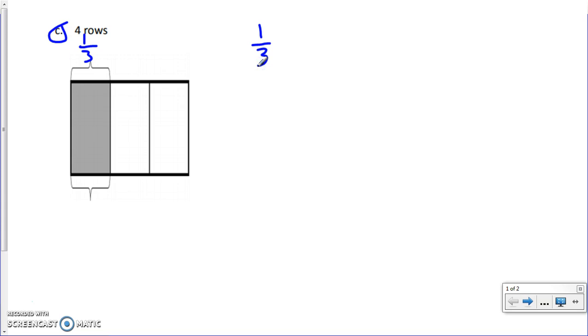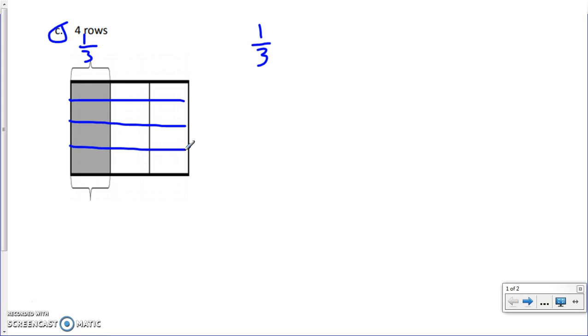We are being asked to break it up into 4 rows. So now what we're going to do is break this up into 4 rows. 1, 2, 3, and 4. My suggestion for you would be to do actually the opposite of what I did. Split that middle row first, and then you can split the other one to give you even pieces. So now the question we kind of have to ask ourselves is, how many pieces do I have now?